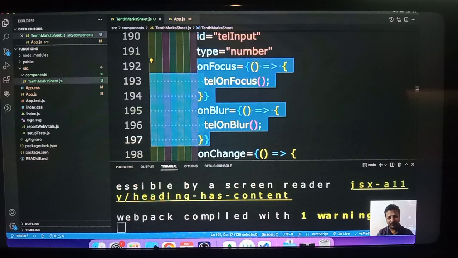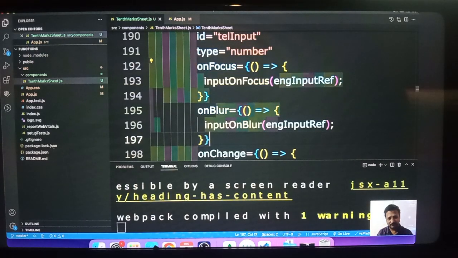Now the same thing, I'm going to use it for Hindi. Hindi input run. Then science.